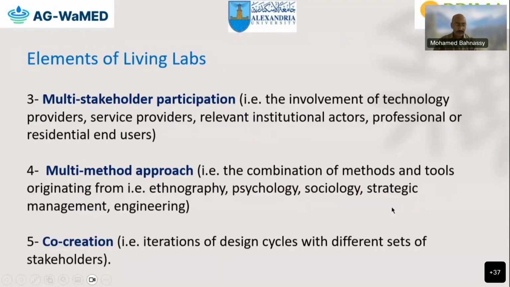The third element is that the living lab should have multi-stakeholder participation. This is very important, which means involving technology providers, service providers, relevant institutional actors, professional or residential end users. So this is very important that we have diverse stakeholder participation. And stakeholder participation and the presence is vital for the living labs.